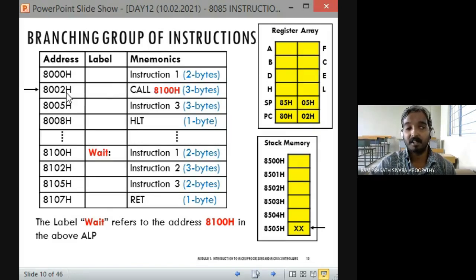After fetching the call instruction, what will be the content of the program counter? Can you people type it in the chat? The call instruction is at address 8002. It is a 3-byte instruction. So what is the value of the program counter after fetching the call instruction? Any idea?